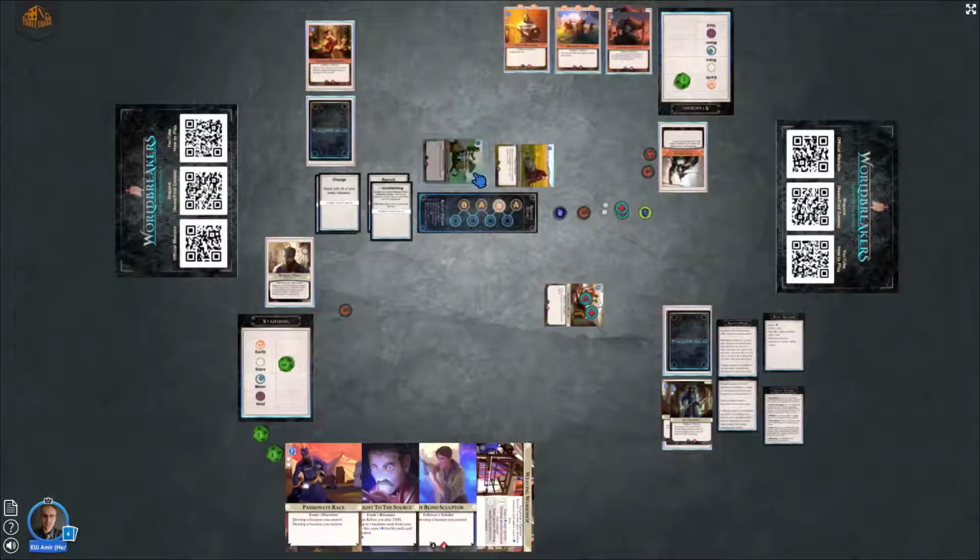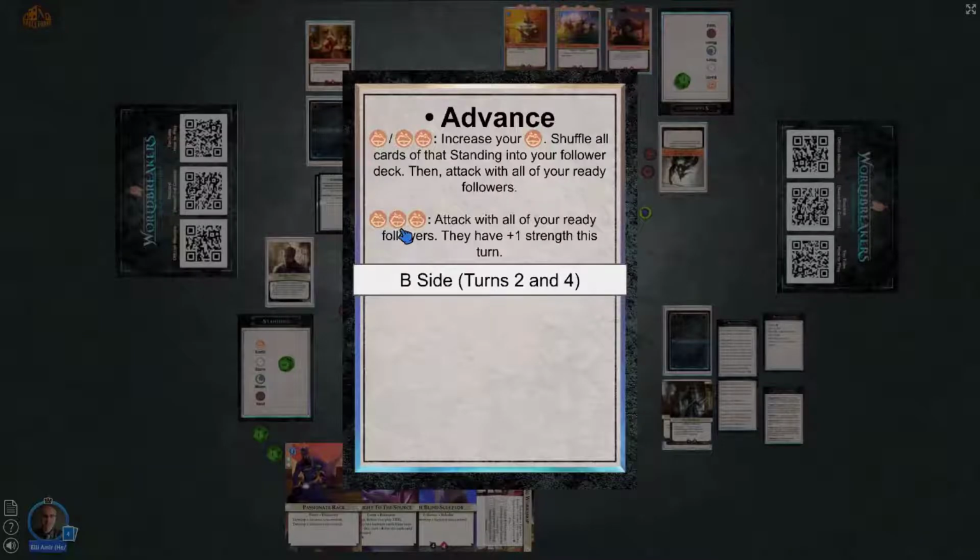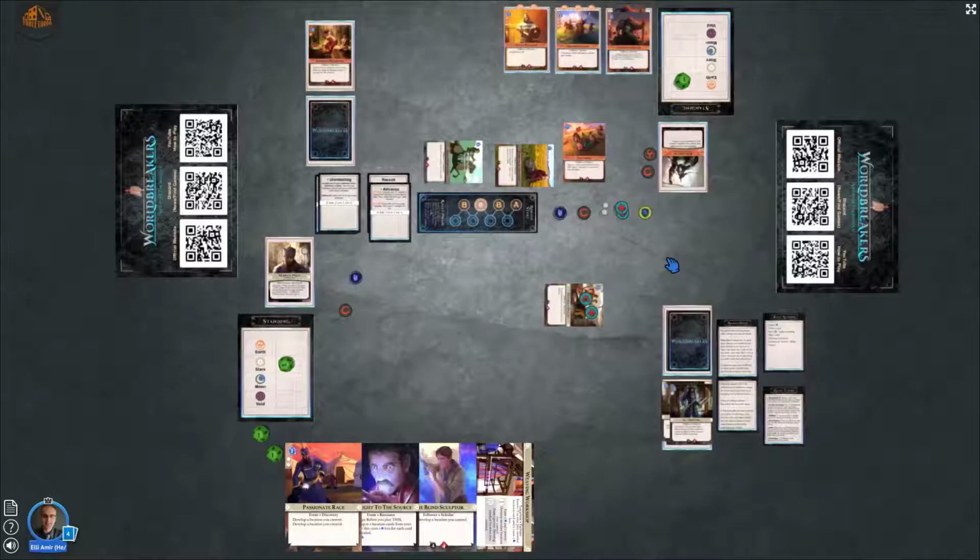We've done a great job cleaning the board, but we're pretty tapped out at this point. So I will gain 1 Mythium. And then Khutulun is up. She's going to recruit Dog Tamer, who is a 1/1. And on her next action, she's going to advance, which means she will increase her Earth standing, shuffling some more powerful followers into her deck, and then she's going to attack.